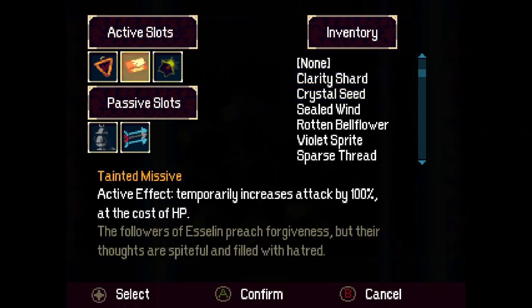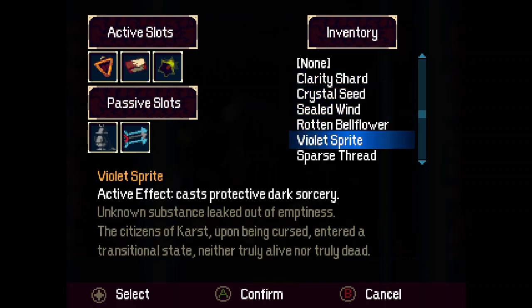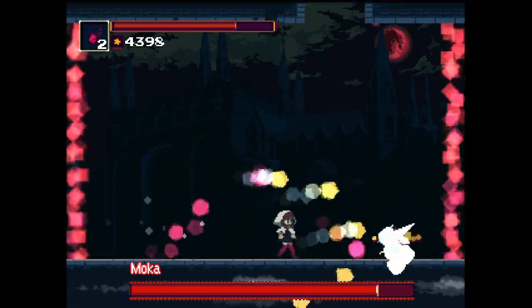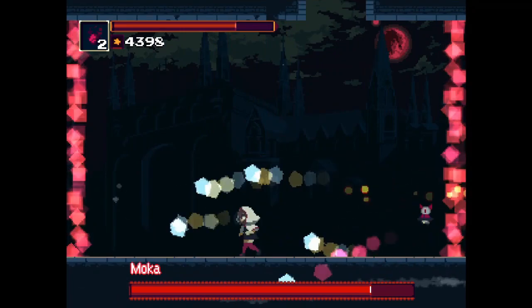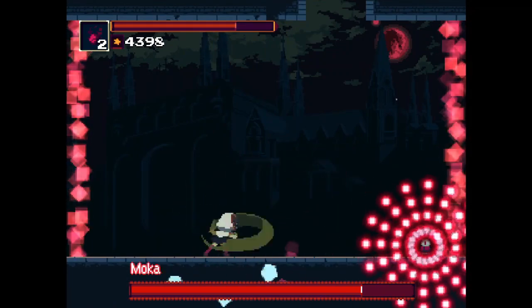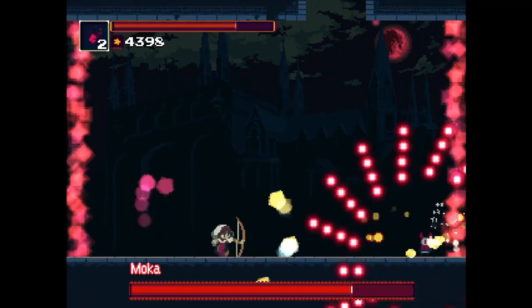I would use this. This is the tainted missive, but it temporarily increases attack by 100% at the cost of HP, but we don't need to use that. We got other stuff we can use instead. How about the violet sprite? Which is like the blessing charm, but different. It's got purple stuff floating around you. Oh, yes.